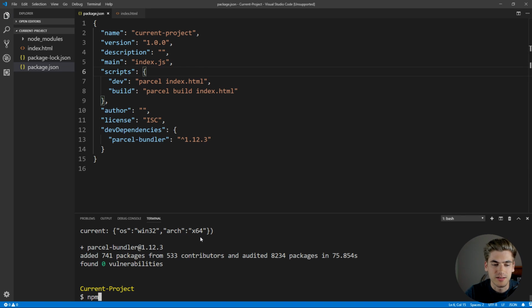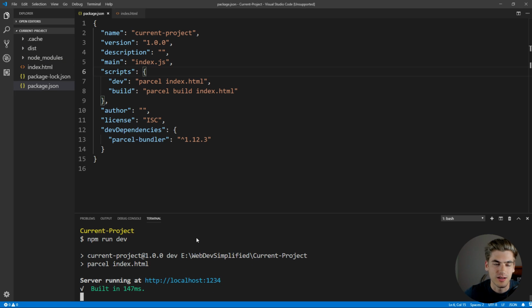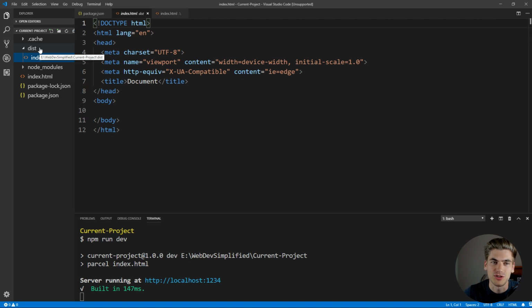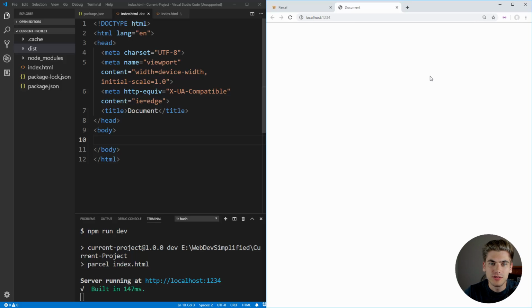And we can just run that by saying npm run dev, for example. And this is going to set up our development environment. It's going to minify everything for us. And as you can see here in our dist folder, we have our index.html. Obviously, nothing has changed because it's just our normal application, but it does set up a server for us running at localhost:1234. And as you can see, if we pull that up, we get our index.html. Obviously, this is blank right now, so let's add some things to it.